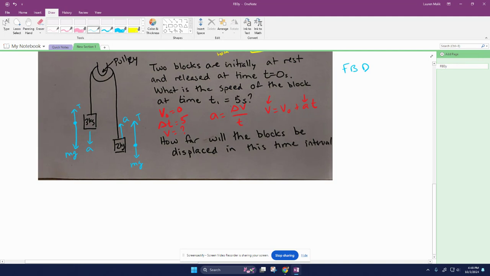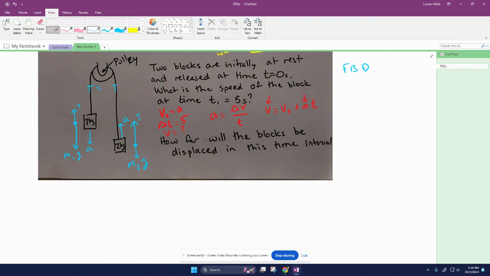When I look at my masses, though, this left side is 3 kilograms. So it needs one mass, and the 2 kilograms is on the other side. It needs a different one. So I am going to need to keep track of the fact that this mass is not the same as this mass. So those subscripts become very handy. Okay. I can say that the tension over here and the tension over here are the same because they're part of that same rope system.